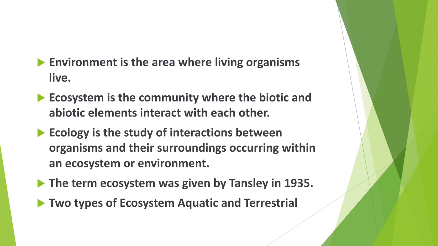Ecosystem is the community where the biotic and abiotic elements interact with each other. That means the organisms depend on the non-living things and interact with each other. The living things as well as non-living things interact with each other. That is known as the ecosystem. A group of ecosystems makes up an environment.